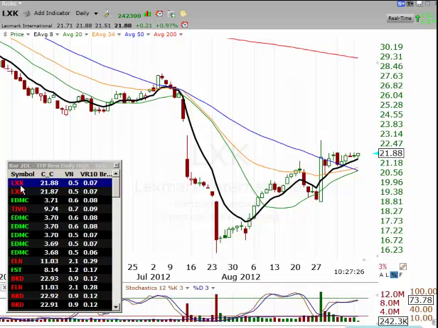Take a look at this LXK. I just can't imagine anyone saying I don't particularly like that chart. I think that's a terrific looking chart. Just set up ready to break away. This is no guarantee it's going to break out today, but it sure did draw our attention to it. And there it is right there, it just made a new day high. By the way, I am already long this LXK. Sure would be nice to see it just break out right here.